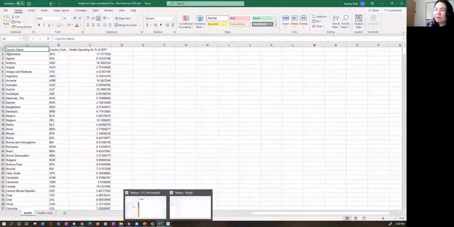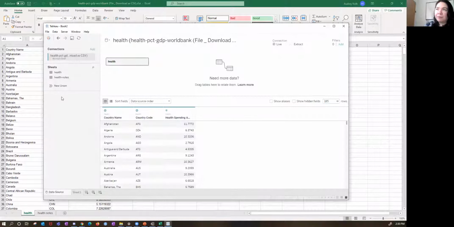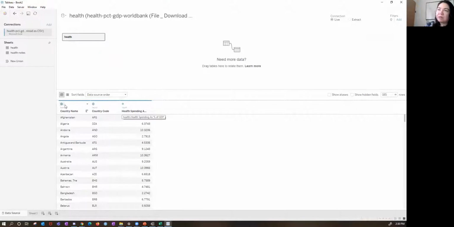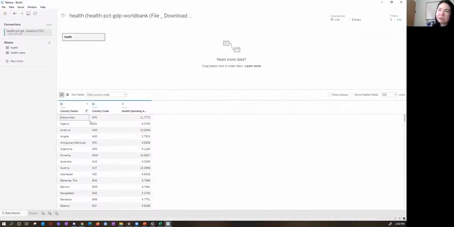Once you have that on your computer, you can pull up Tableau and grab your data source. It's the health tab, and you will get this. The book does remind us to double check that this is being read as a geographic role, that we're at the country/region level here.